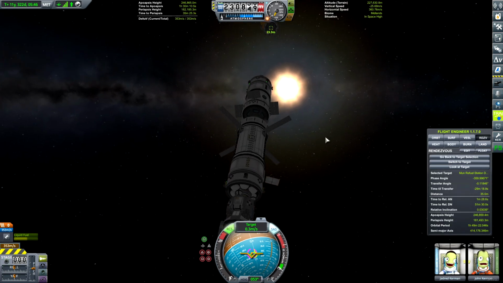Okay. Obviously, Fixer and Nomad don't know what they're doing, so John and Jed are like, well, we'll do it. We'll do it. We've been in this station for years. We know what we're doing. Rookies.